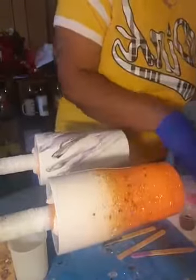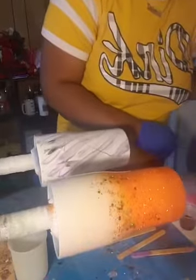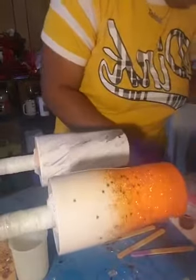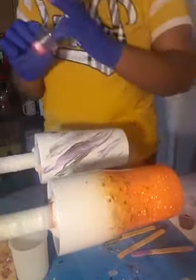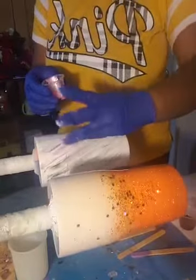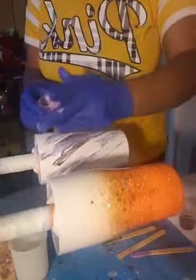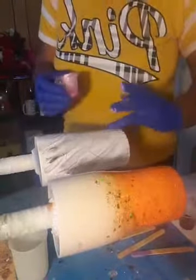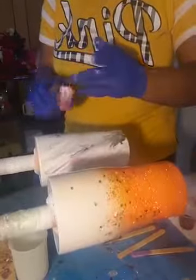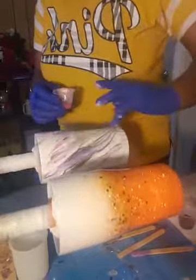Next, I'm going to go with another solid color that I have. Where's my mica? Here? That's too light. But I'm going to go ahead with the mica. So this is the pink mica powder that I had. Just adding in a little bit, the same motion.